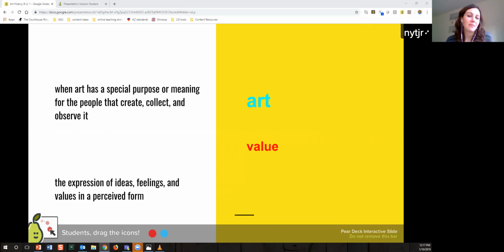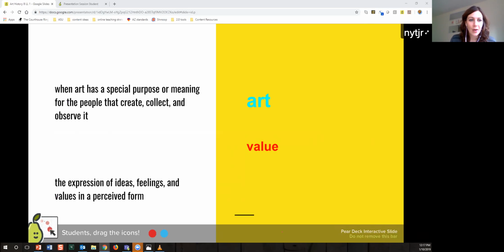And I like that it emphasizes that perceived form, because it doesn't have to be visual. Obviously, we're going to be looking at visuals because we're going to be looking at paintings, and sculptures are going to sneak in there. But art can be, like you said, Dylan, everything. It could be music. You guys got Athena's up there in the chat. It could be writing. It can be literature. It can be story. It can be drama. It's a way of expressing ideas, feelings, and values in a way that other people can perceive and receive them.